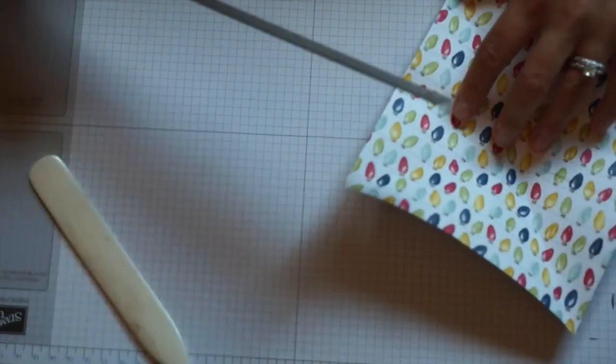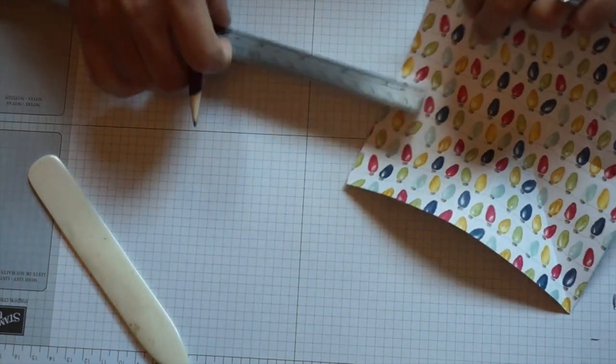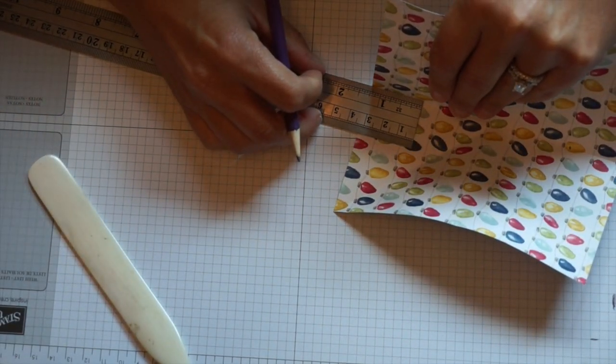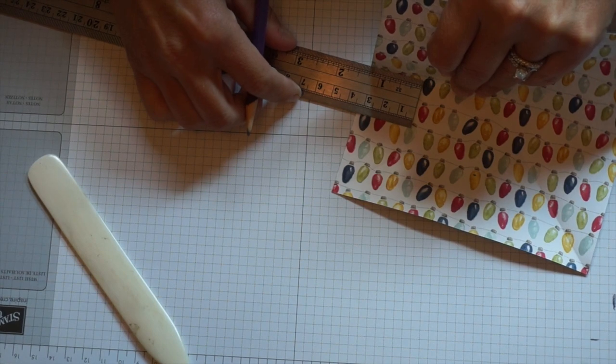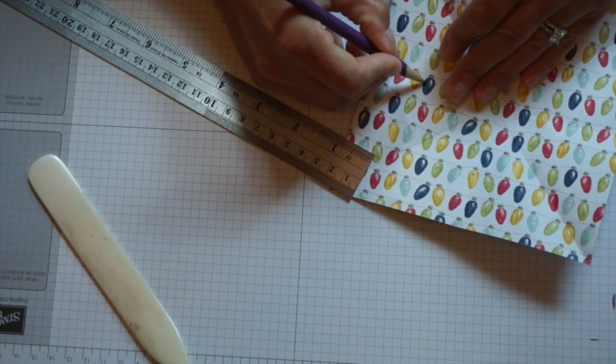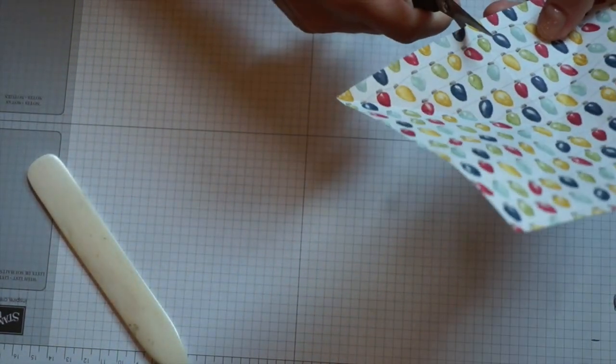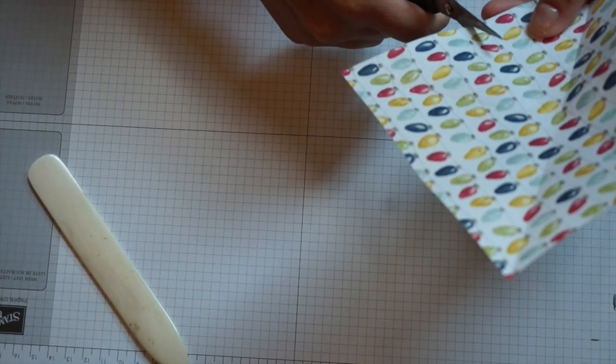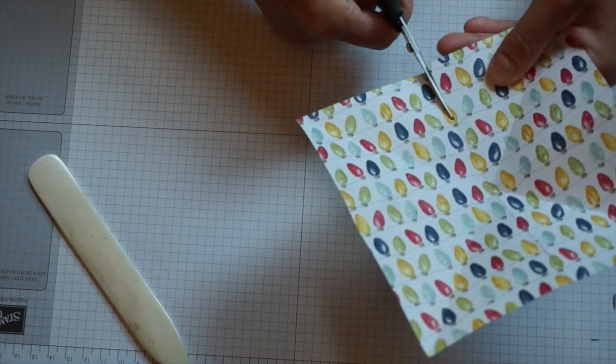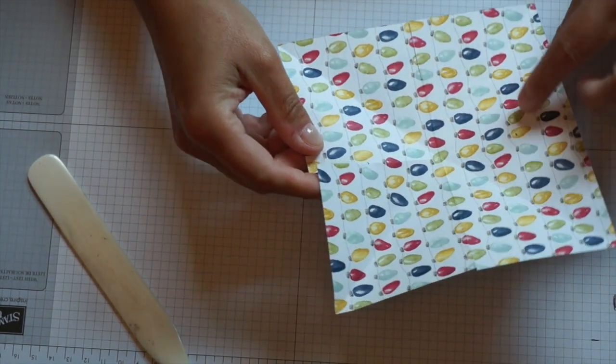You're going to do this on the other three sides, again in the middle. Pull the paper up, go to the one and one-fourth line, make a dot. Once you have all of those marked, you're going to take your scissors and you're going to cut up along that score line right to that dot. You do that on all four sides. I've got my paper snips here, they work fine for this. Make sure you can see this.